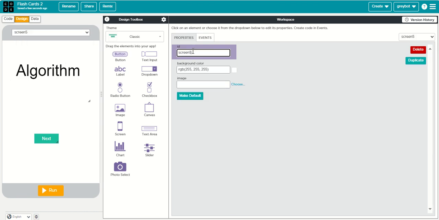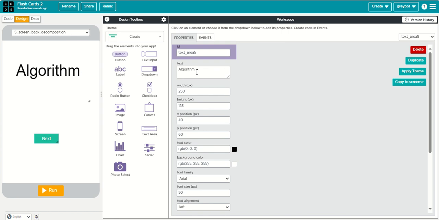And then we'll do our screen 5. This is now going to be our decomposition back. Back decomposition. So breaking into smaller sub problems.